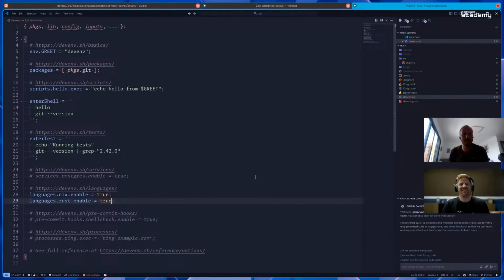But the second part would be to define the processes. Usually a simple way is just a simple watch. Watch this directory for changes. There's a ton of watcher programs, and then when something changes, execute something. That's a very simple process. For example, you have Tailwind and you want to compile CSS, right? So every time that Tailwind file changes, you compile the CSS. Or you would run a cargo watch, for example, as a development process. Those would be the first two steps, I think.